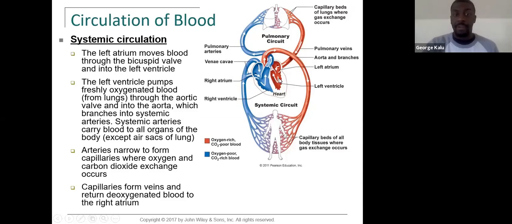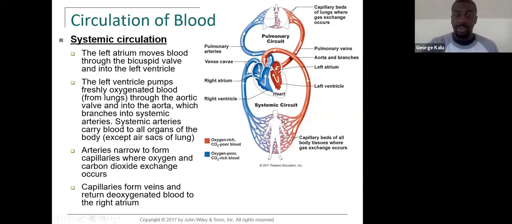Okay. From there, the left ventricle is then going to contract, and when it contracts, it's going to push that blood through the aortic valve and then into the aorta. Okay. And then from there, the aorta will then branch into all these different types of arteries, okay, and all the systemic arteries throughout the body. Okay. And we're going to be able to deliver oxygenated blood to all the different systems in the body, all over, with the exception of the blood vessels around the air sacs of the lung, which we'll talk about next week.